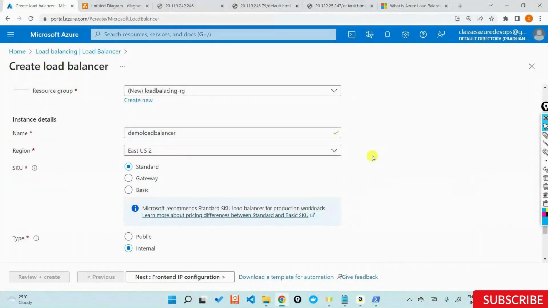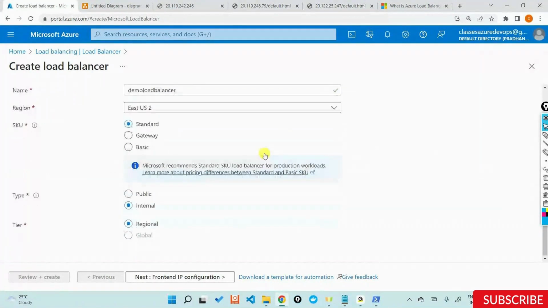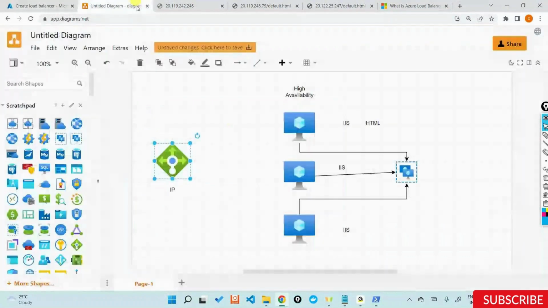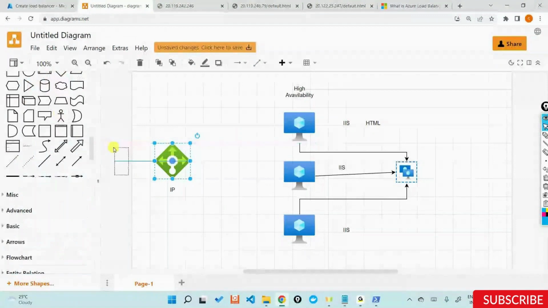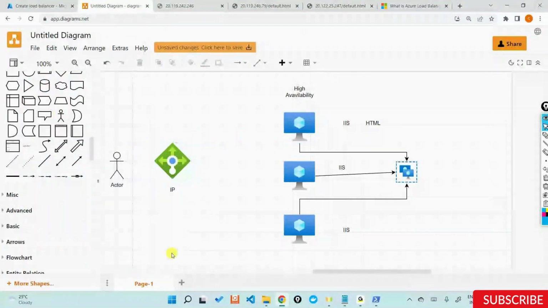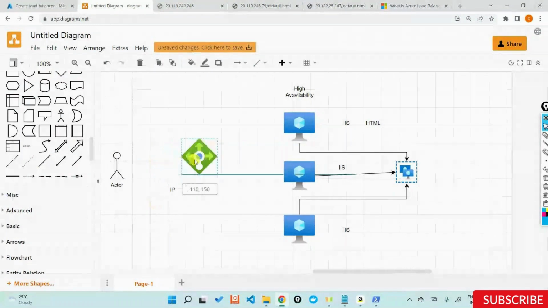So I'm sticking with a standard SKU. Scrolling down, I'll say that the type of the load balancer is a public load balancer, because I need to expose this particular load balancer to all my users, like you, who are trying to book a ticket with my website or do something with my application.